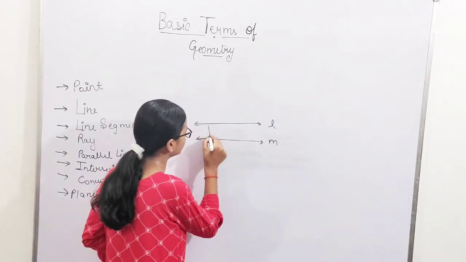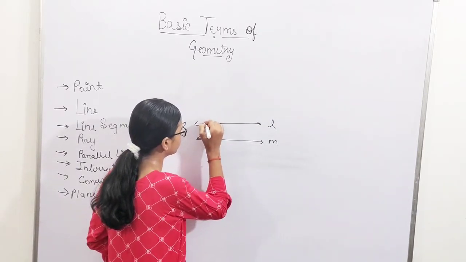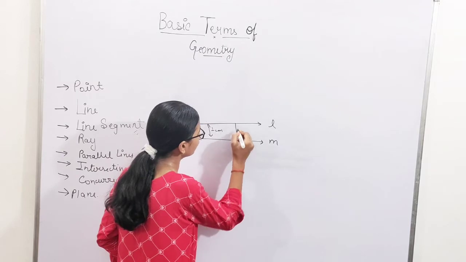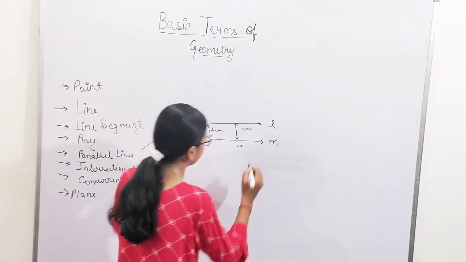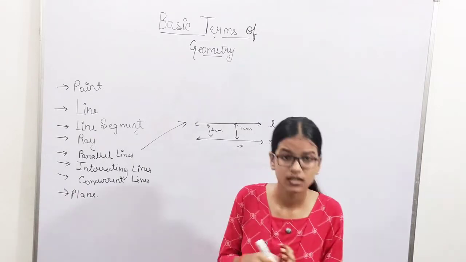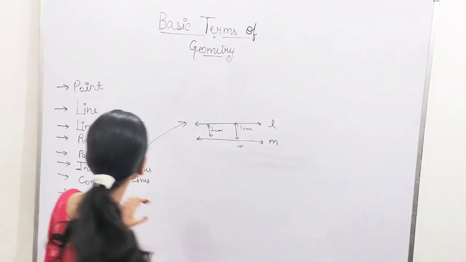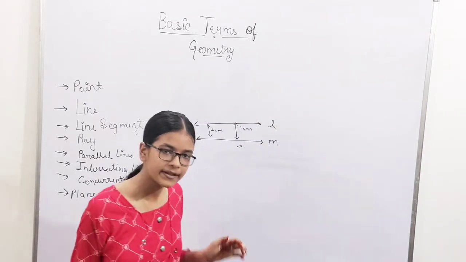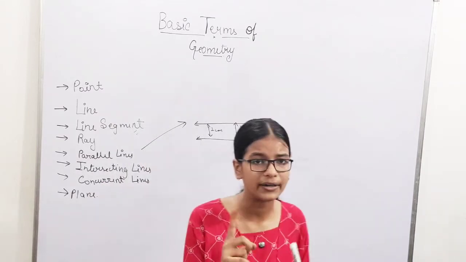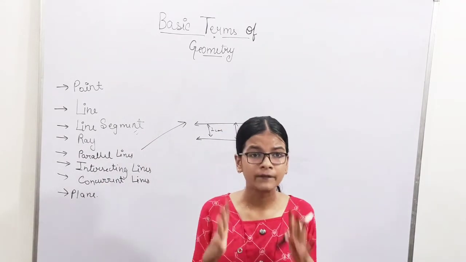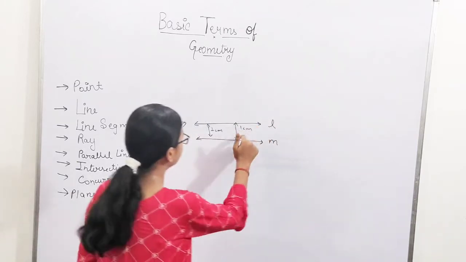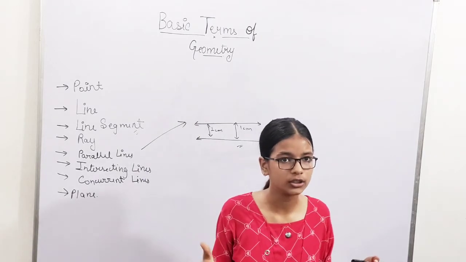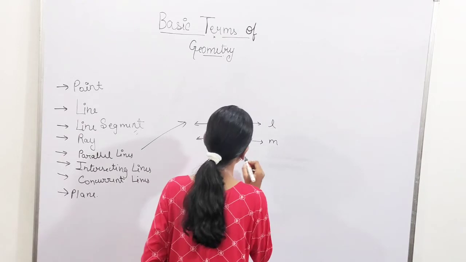इसके कहने का क्या मतलब है, अगर ये यहाँ से लेकर यहाँ तक इस पर्टिकुलर पॉइंट पे इसकी डिस्टेंस 1 सेंटीमीटर है, तो at this point also it will be 1 centimeter. So this pair of lines will be called parallel lines. So what is the definition I've just told? A pair of lines or two lines having equal distance between them is known as parallel lines. And one more property of parallel lines is that they will never intersect each other because they have equal distance at every point. So they will never come closer, never go wider. So these are parallel lines.